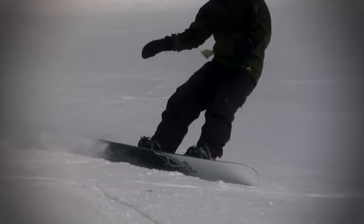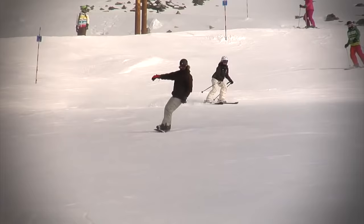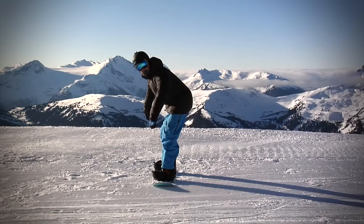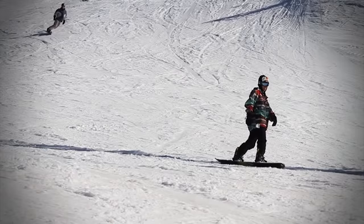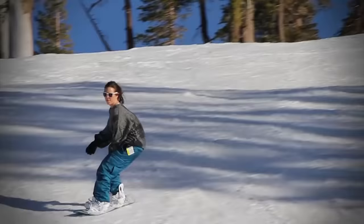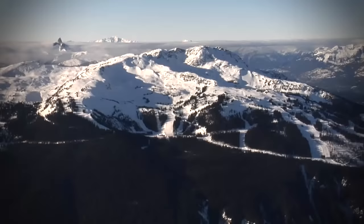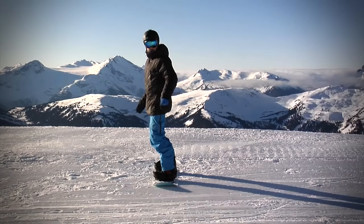I often see people riding in this bent over position. It's not stable and it's not going to help your riding. In a straight leg turn you often have a lot of weight out towards your heel edge. You may find yourself chattering through the turns — cha cha cha cha cha — as you're making that turn, and you're probably going to fall over.